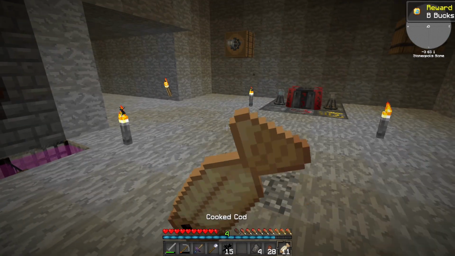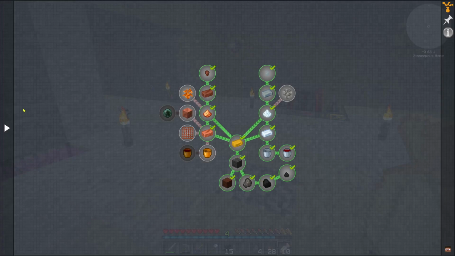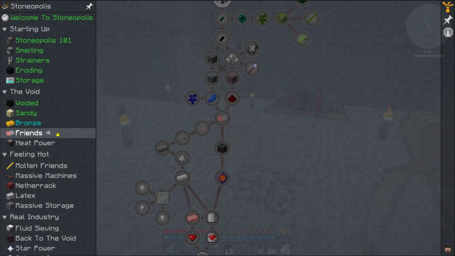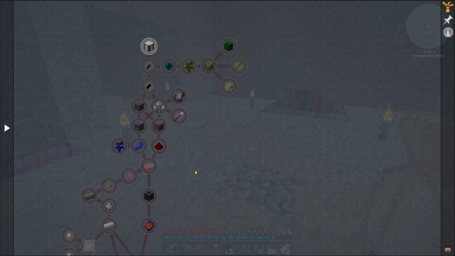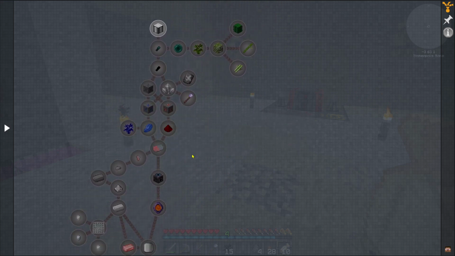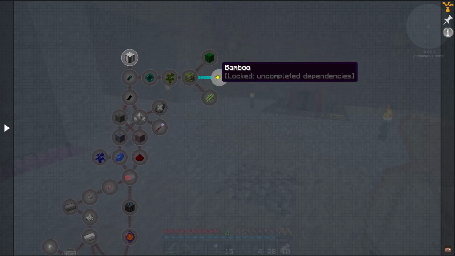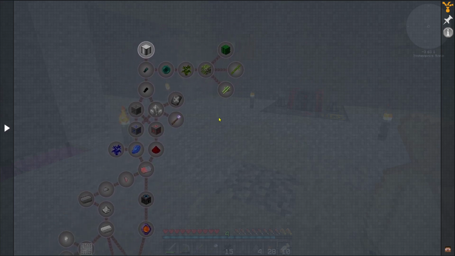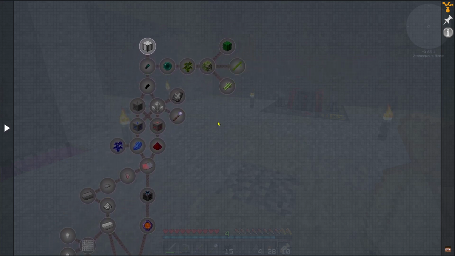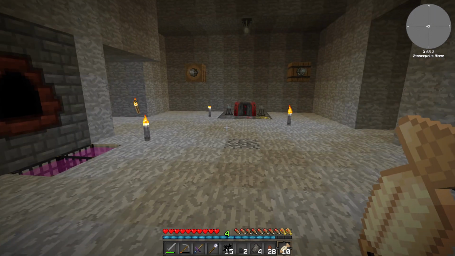And we're actually going to stop there. So next episode we shall be going into the friends quest, and this is a long chapter, so it'll be quite a long video, and in this one we'll get lapis, redstone and iron on the go, as well as starting to grow some bamboo for our replacement strainers, which would be easier to make.